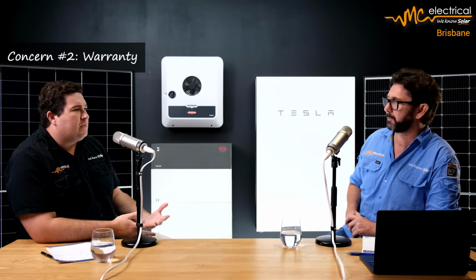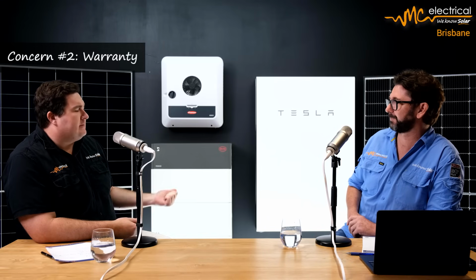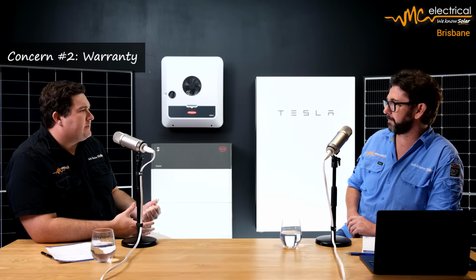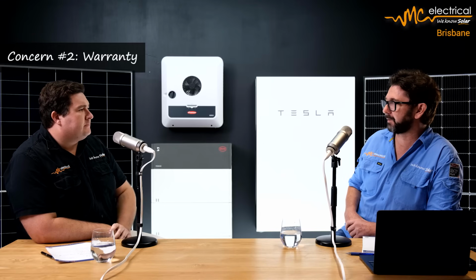One of the big concerns I've got is build quality. That plastic enclosure, it comes with a 2-year warranty, by the way, is just too flimsy. If you can't look after the plastic cover detail, why do I trust you for making a quality battery? And the other thing too, a 2-year warranty on the gateway. Compared to Tesla, it's got a 10-year warranty on the gateway, and that's a critical component of the Sig install system. If that stops working, your battery stops working. Yeah, and there are a lot of sneaky little short warranty concerns with the battery as a whole.